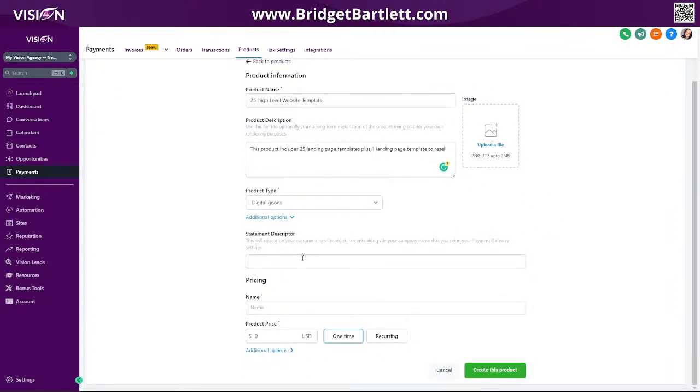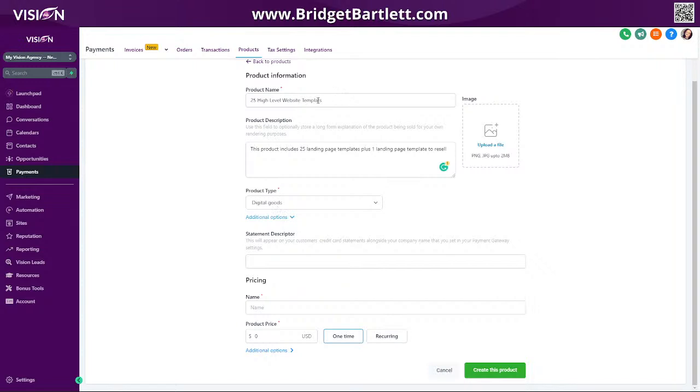Now, I do love this as a business owner. Obviously, it helps the business owner more than it helps you in a way. But the statement descriptor is what's going to appear inside the bank statement. A lot of times I purchase digital products, and then when I'm looking at my bank statement, I have no idea what this is that I purchased. There was even one time that I disputed the charge because I didn't think that I had purchased it. The name that showed up on my bank statement had nothing to do with anything that I purchased or even sounded familiar. So I do like to make sure to put something in here.